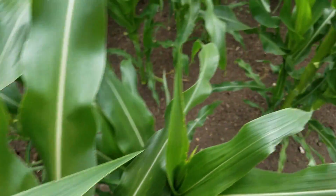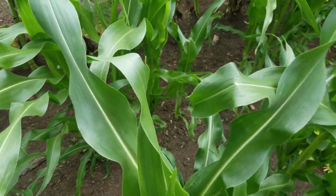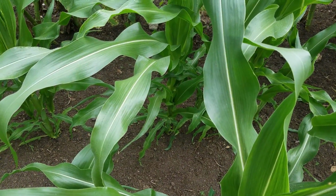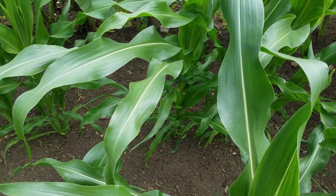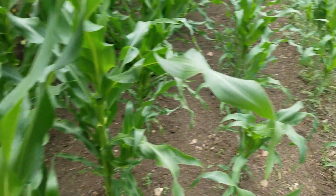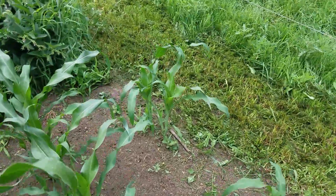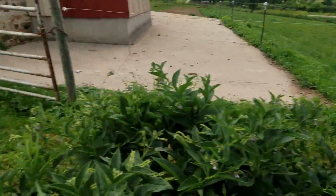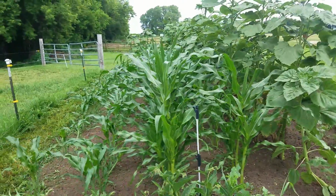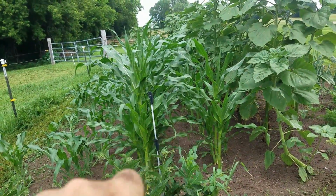Alright, we got tassels starting to come on my first 2 rows of corn. The very first row, the one next to the sunflowers. Mental note for next year is they need a little bit more space between the sunflowers. So maybe what I should do is put the carrots or parsnips or something between the two. Give a little bit more space, because there is a difference between the row that's away from the sunflowers. So we got hopefully some rain coming. Everything is so dry. There's the corn. But yeah, see the comparison.